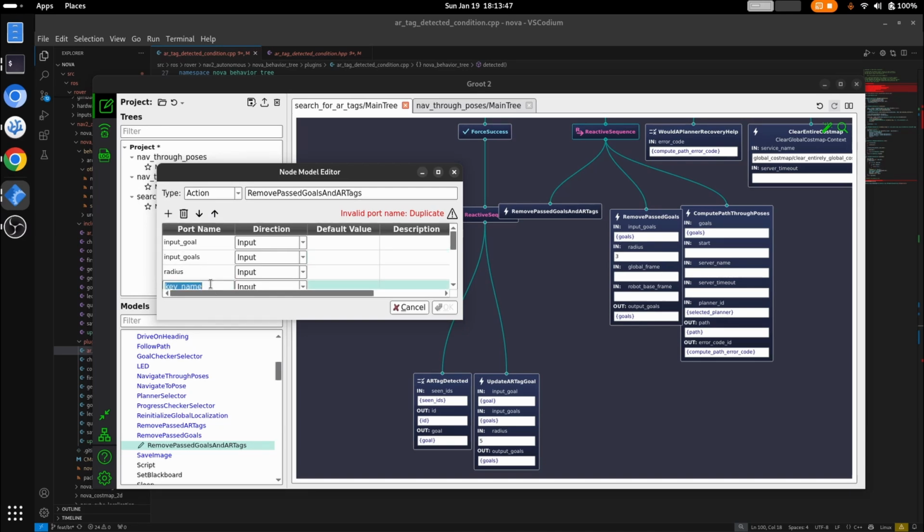We're gonna need scene IDs as an input, right? Scene IDs? What are my IDs at? Global frame, base frame, output goals. Love me some output goals.